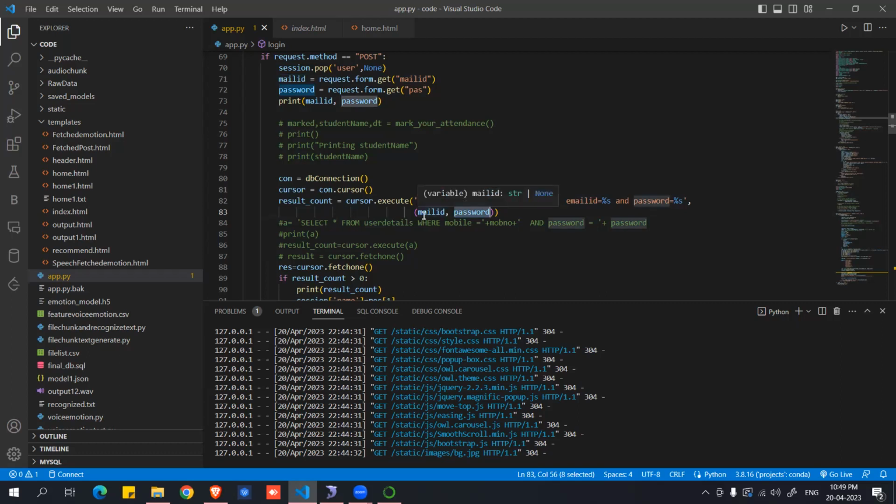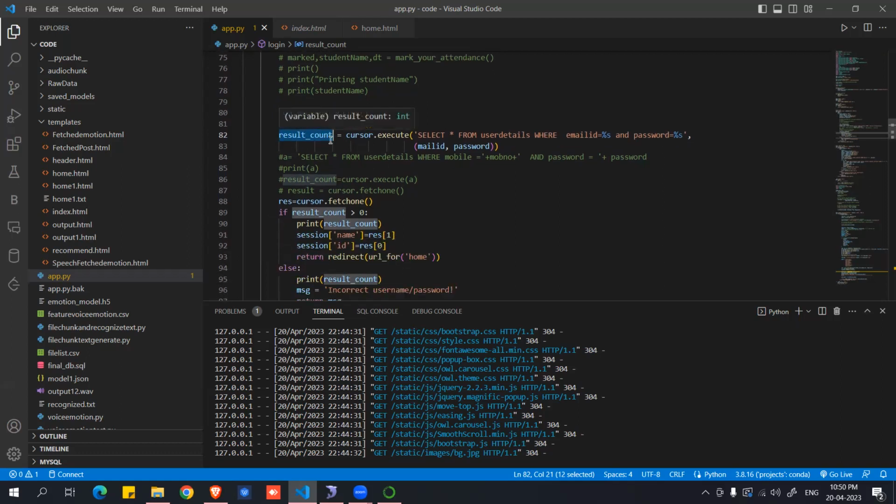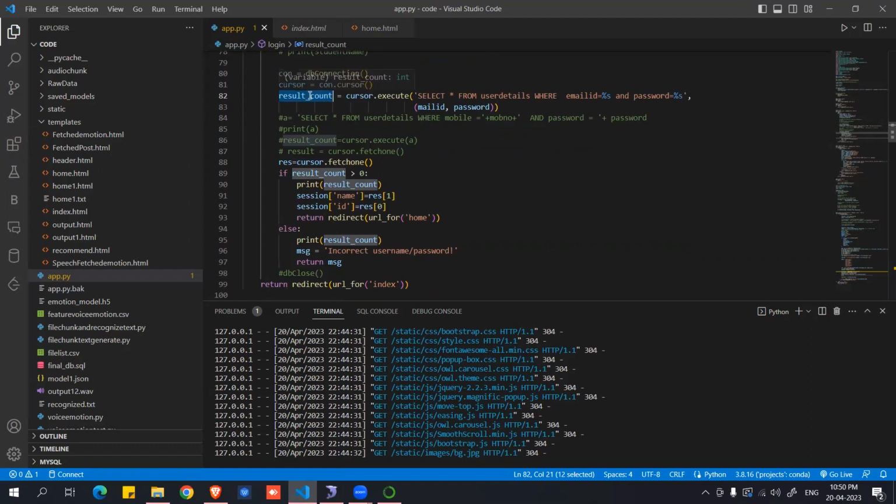If the user mail ID and password both exist in this table, then your result count will be 1. If the user entered a wrong email ID and password, then your result count will be 0. If the result count is 1, then we have to fetch the whole row.